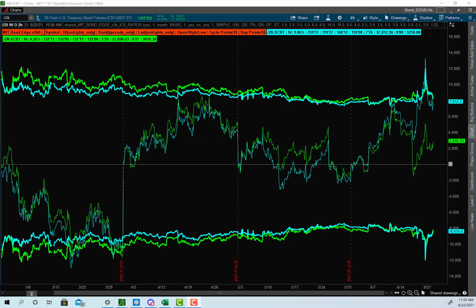I want to share this trade because I'm going to make a video in a week and boast about how much money we made off this trade. That's why I'm making the video right now, so let's get going.